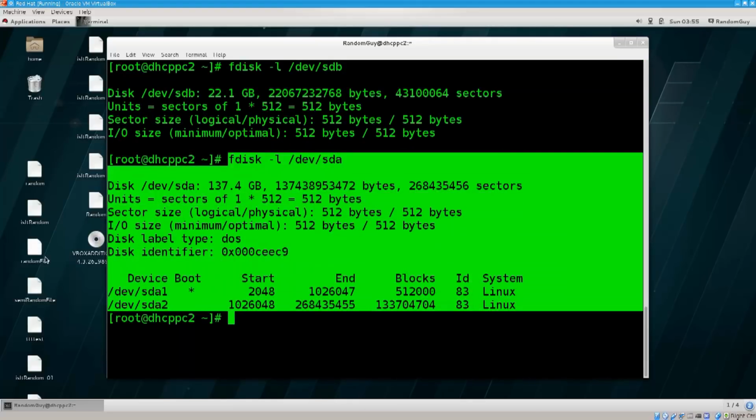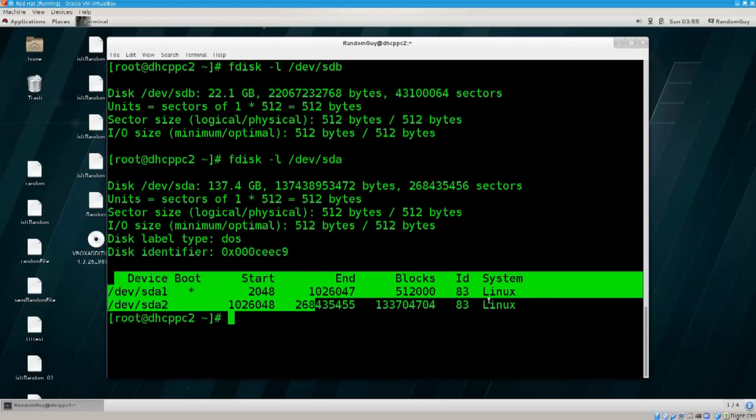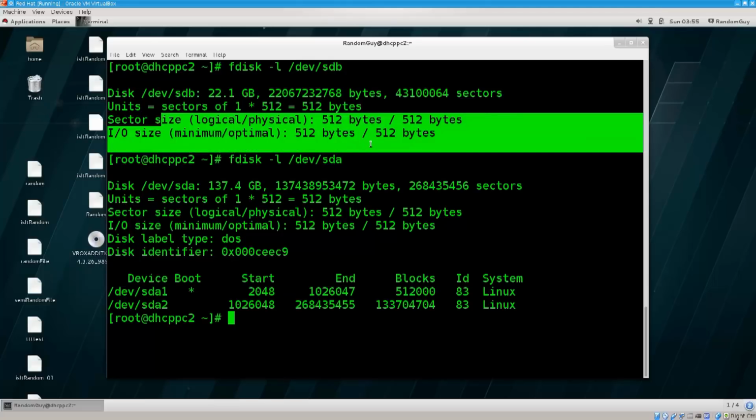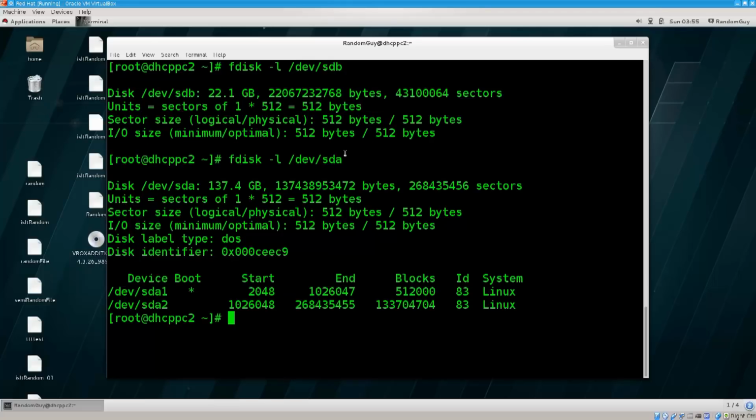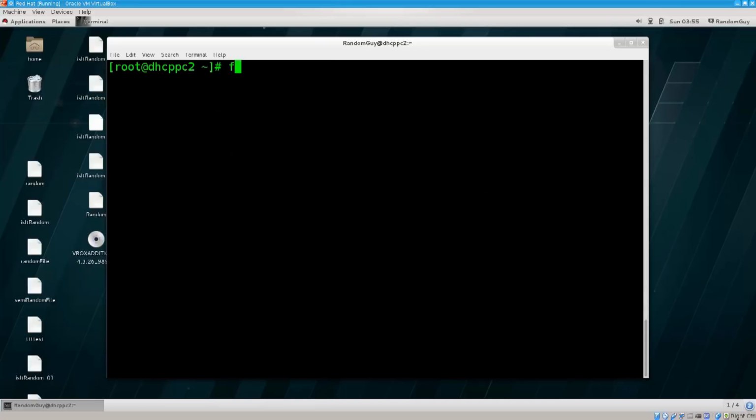You can see how SDA has a partition table down below, while on the other hand SDB doesn't actually have anything of a kind. So let us be kind and grant SDB some sort of a table. Let's create it for it, and let's make it happy. Go ahead and clear the screen, type in fdisk, and if I just type in the name of my drive here, so dev SDB.